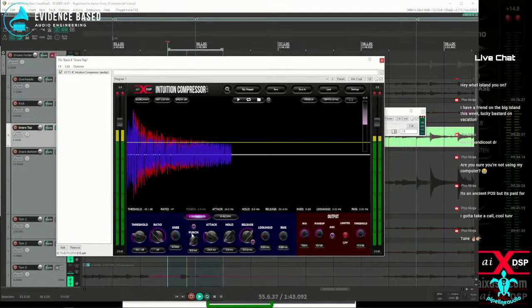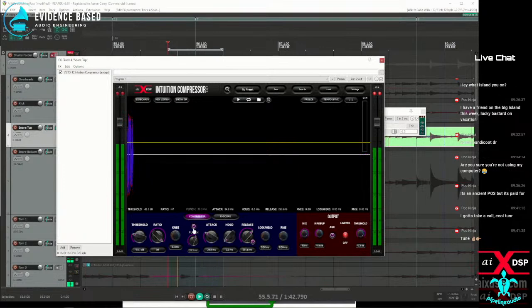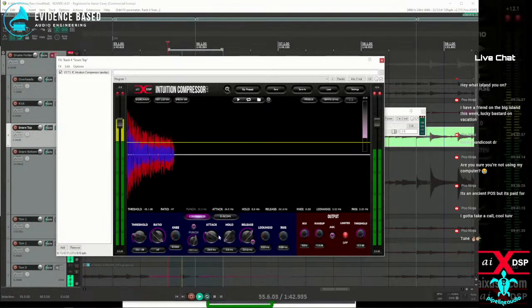Show you this punch control real quick. I'm not sure if this is going to work right. Sometimes this is kind of hit or miss. It just delays when the attack actually starts. May not work for you, but there's some cases where it really does some cool stuff. Not sure that's doing what I want it to do right now. All right, well that looks good.